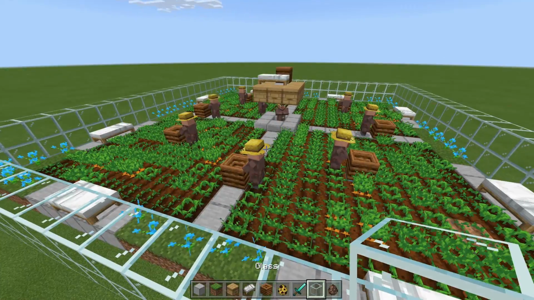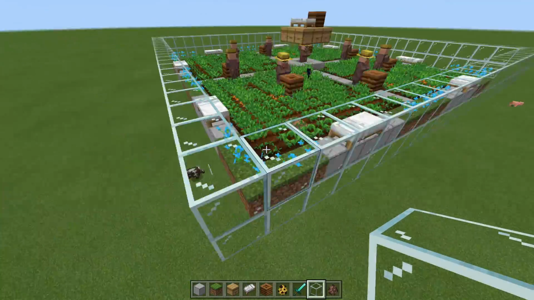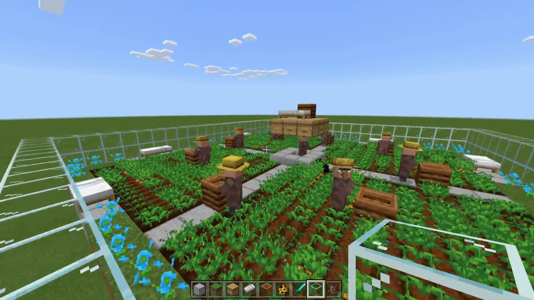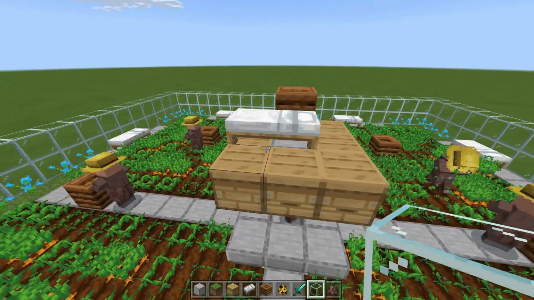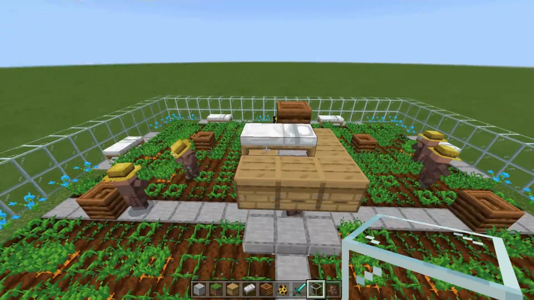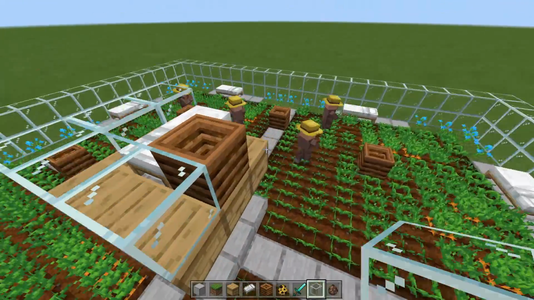Now, actually, I just thought about this. Remember how I told you that you need to do this 2 high wall around? You actually need to have room for the bees. I like to give the bees enough room to be able to easily fly around. So your wall, or your ceiling, is going to be at this level.